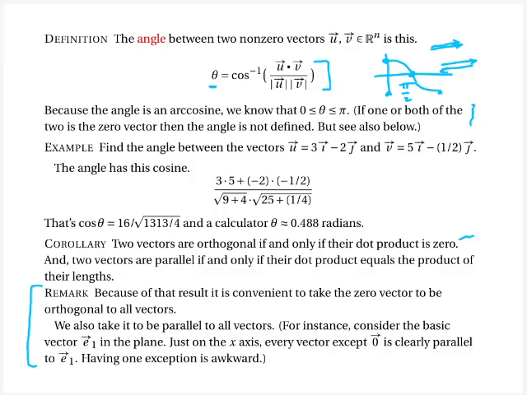And I want to change colors for this. We take the 0 vector to be parallel to, oops, I didn't want to do that. The 0 vector to be parallel to all vectors, and I'll give you a reason for that. Here, I'm ready to change colors. So suppose I have a line through the origin, say y equals x, and I draw some of the vectors in y equals x. I'm getting a line, and every vector whose endpoint is on that line is parallel to every other vector whose endpoint is on that line, except for the 0 vector. That would be very awkward. It would be awkward to have one single exception to that perfectly general rule. So instead, we're just simply going to take the 0 vector to be parallel to all vectors. So it's a convenience. Okay?